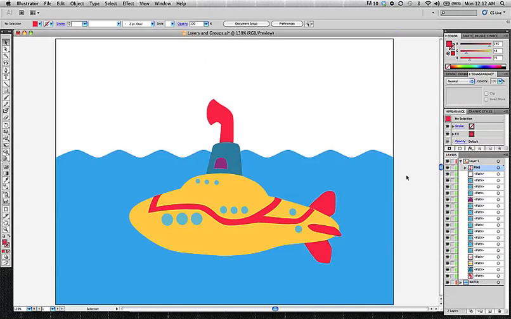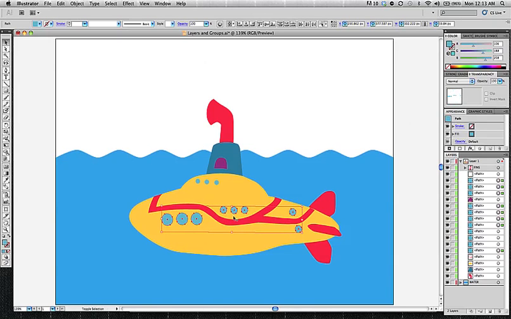Now, another thing that we can do is we could work with groups. And that's what we're going to do with these little windows. We're going to take one window, and I'm going to show you a way to select things that are of a similar appearance. These little windows have a certain blue shade to them, right? A blue fill. And some of them are pretty small, and they're all over the place, and it could be kind of tedious for me to go through and hold down Shift and start selecting, you know, all these windows. I can do it, obviously it's not that hard, but I'm just trying to give you an example of something that could save you some time.